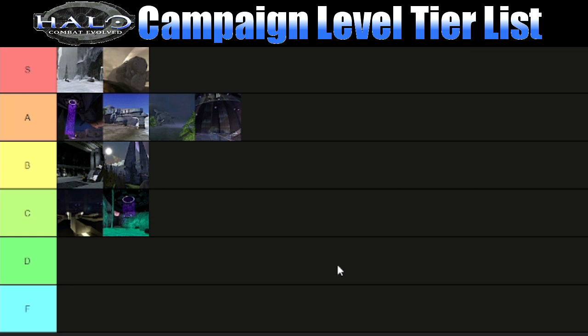Like I said, I know some people probably put Silent Cartographer in S tier. Some people might put Two Betrayals, because I know there are some people who really like it. But otherwise, maybe Halo or Pillar of Autumn going up to A tier. Some people might put Truth and Reconciliation lower than A tier. But overall, I don't think we really stepped on too many toes with this one. Nobody's going to complain about the Library or Keys being at the bottom.